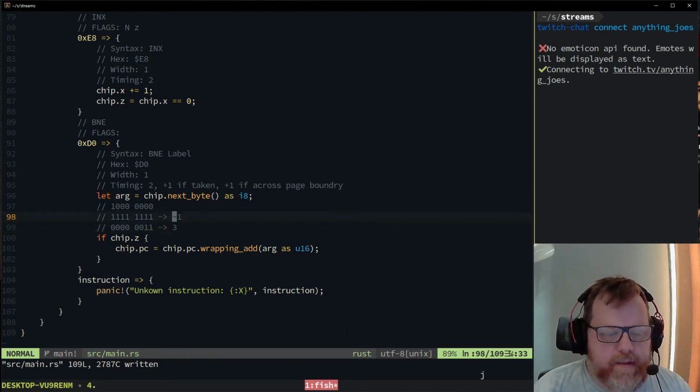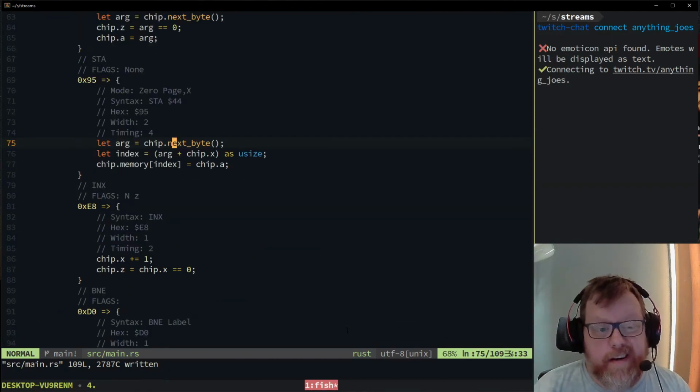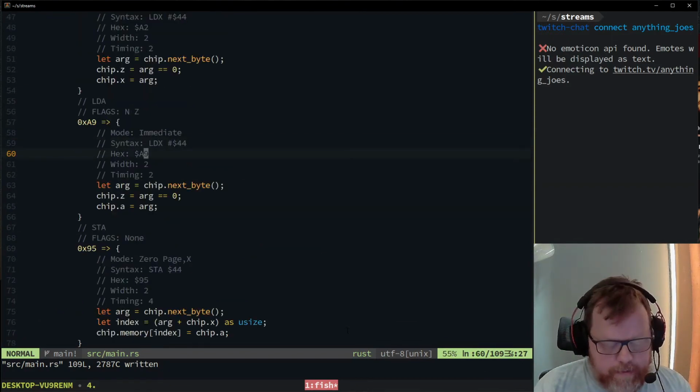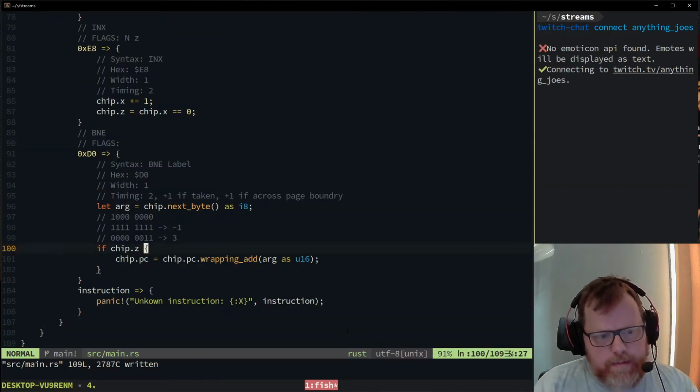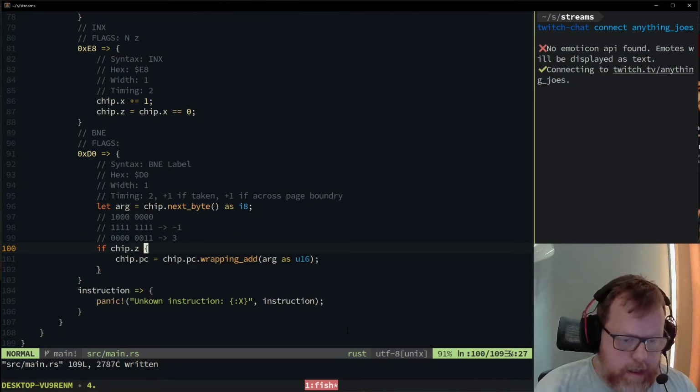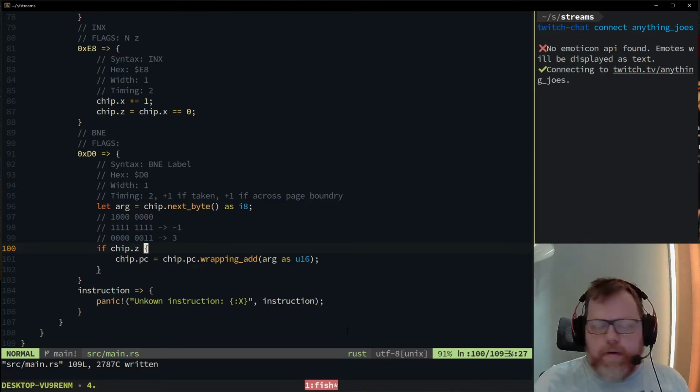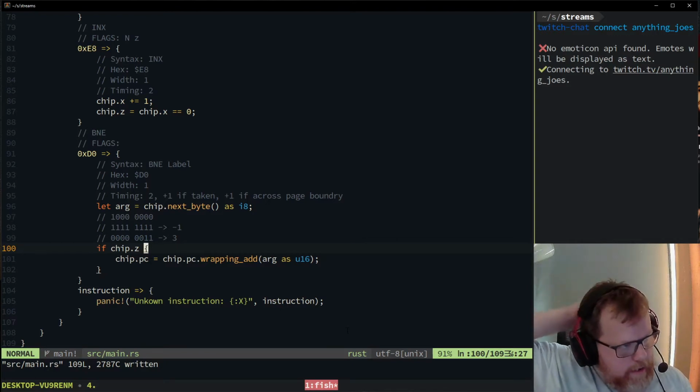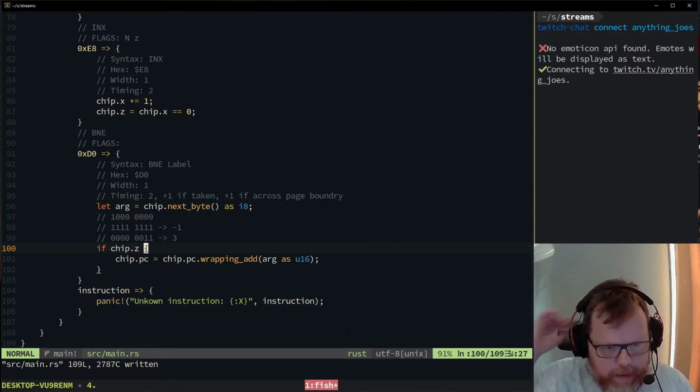Since implementing a bunch of these instructions for the Atari 2600 is going to be repetitive, I'm going to do those off stream, but I really want to be able to see the memory addresses and registers as they get updated. I think that'll be a little fun thing I'll pull in cross-term and just have it show a little bit of data.